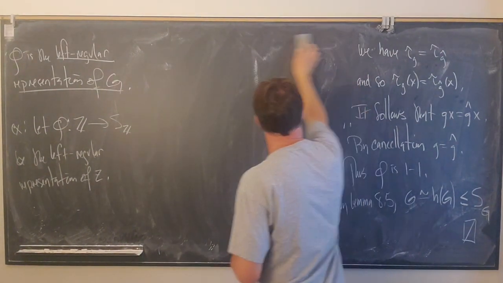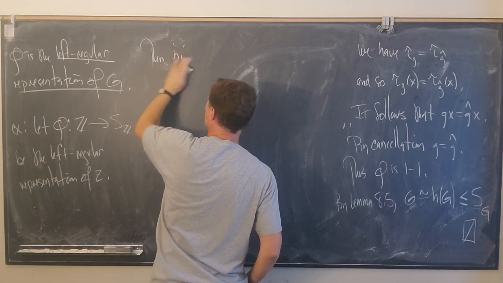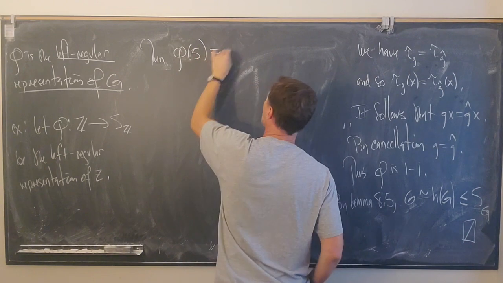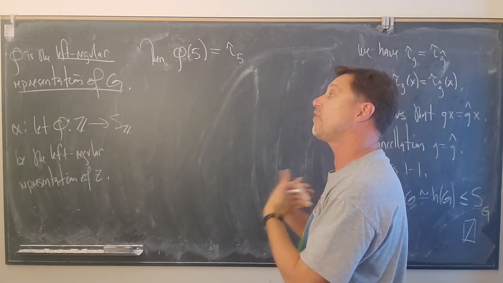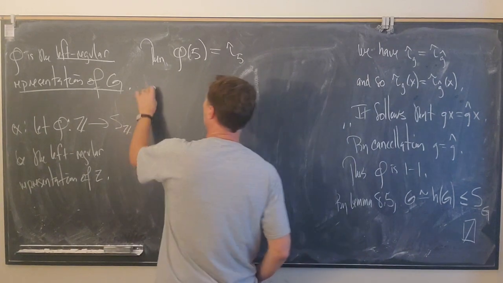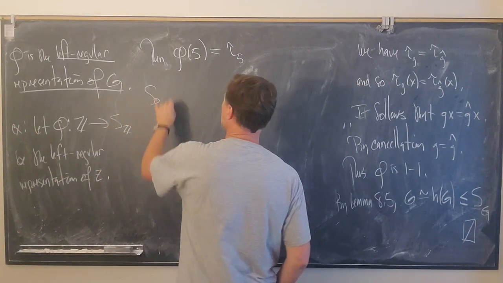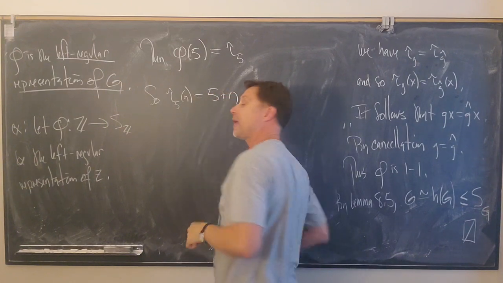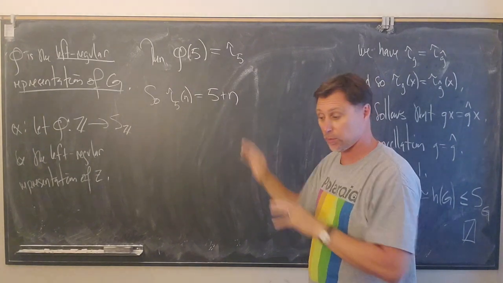So then, for example, sorry, I keep using h, it's phi. Phi of 5 is the function tau sub 5. So what does tau sub 5 do? It applies the operation with 5 to any element of x. So in general, tau sub 5 of n is going to be 5 plus n. Because plus is the operation in Z, it adds 5 to any element that you plug into the function.